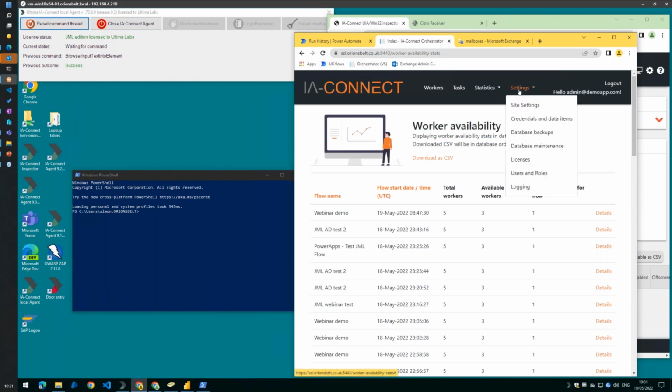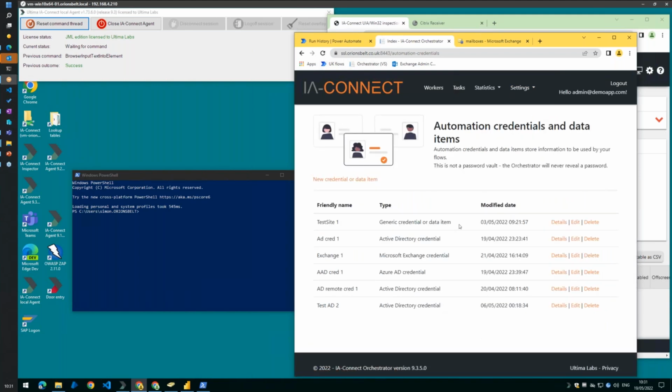It's also a place where you can store things like credentials. Now, you might choose not to. You might have your own credential vault, but anything you store in here is ultimately getting stored in Azure Key Vault, and these are automatically picked up and used by your automations.